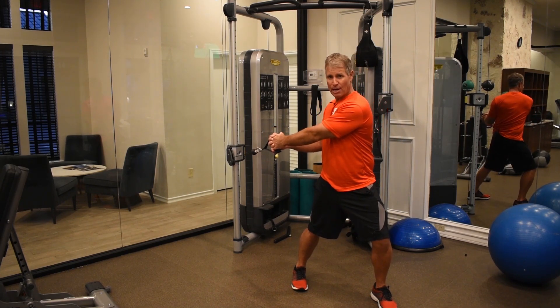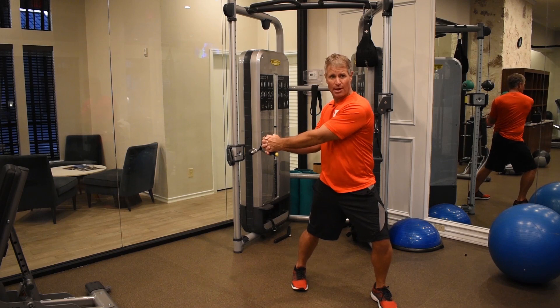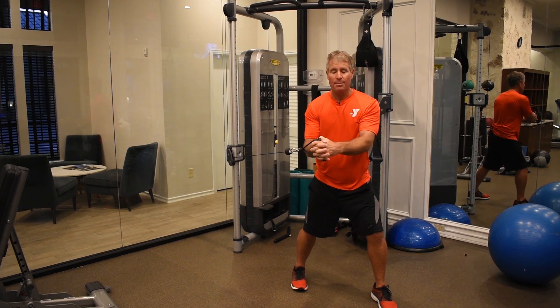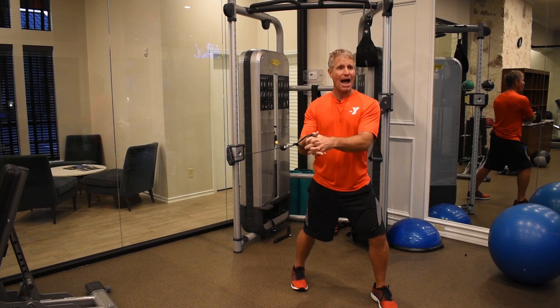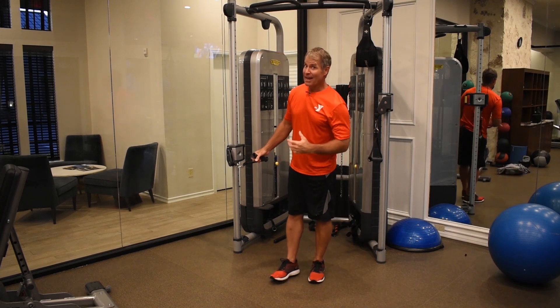I want you to look at the training point here. The hips and feet remain pointed in the same direction — the point where they started is where they remain. That is the exercise. My eyes are always facing in that direction. This will lead to poor form, something I don't want to fall into. So, knees and hips are pointed that way, and so are my eyes. My two arms remain long as my shoulders turn back and turn through, and you won't have a hard time activating your obliques.